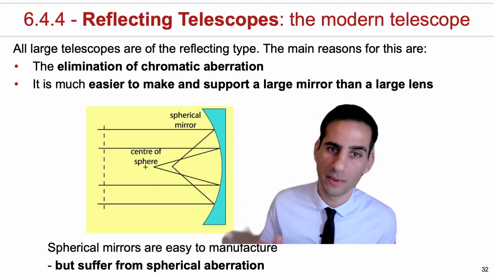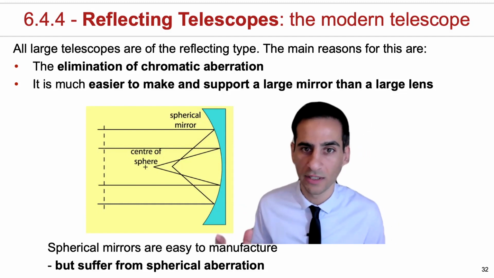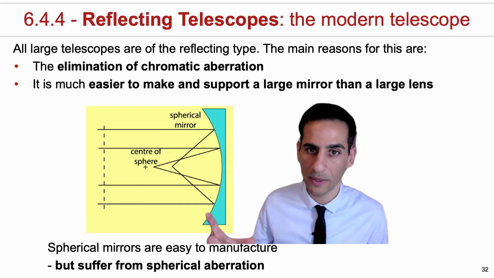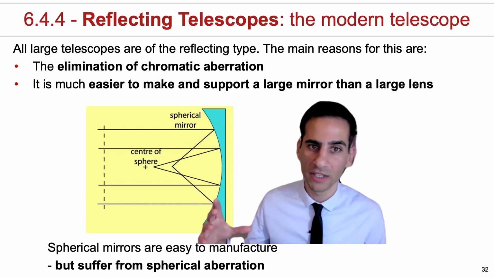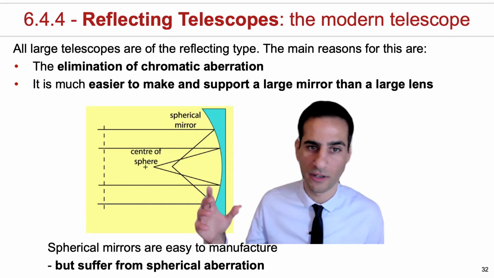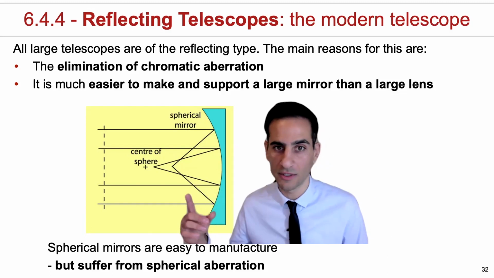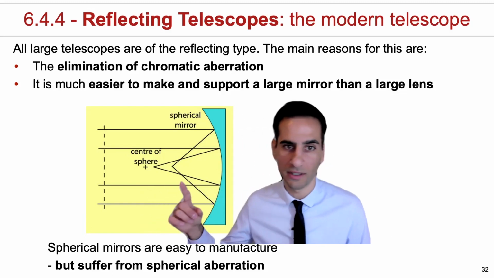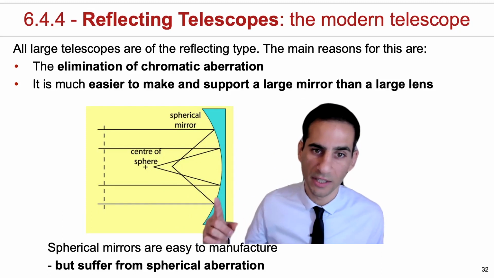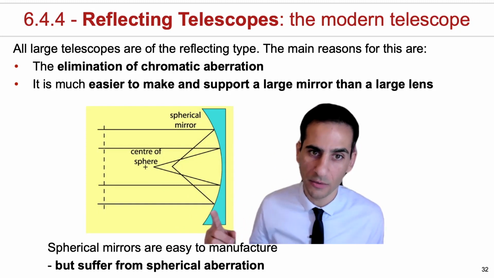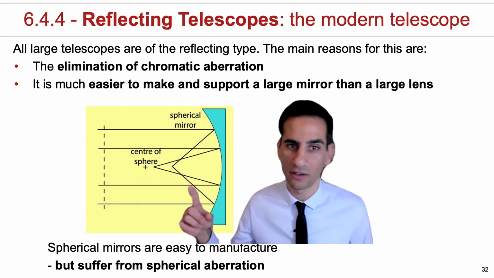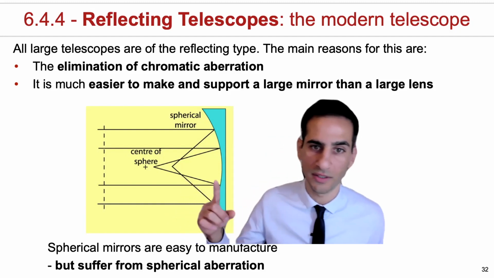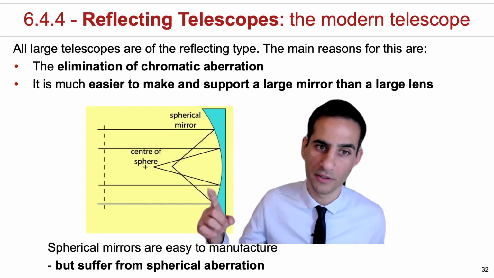They're really, really cheap. But it is important to note that especially if you start to scale them up and have quite big ones, you start to have actually spherical aberration. This is a consequence of parallel rays coming in to your mirror, and actually those that are hitting your mirror at closer to the border will actually be focusing on a closer distance than those that are hitting your mirror closer to the center.